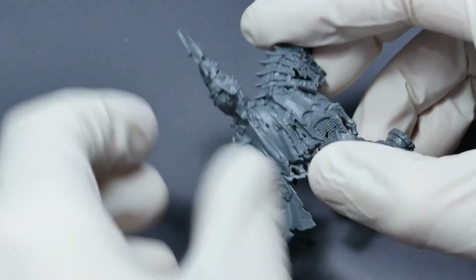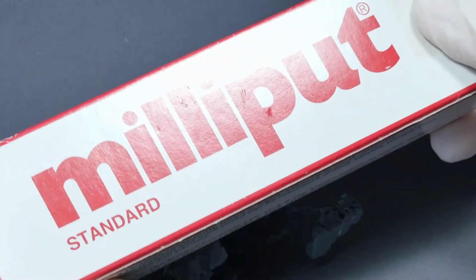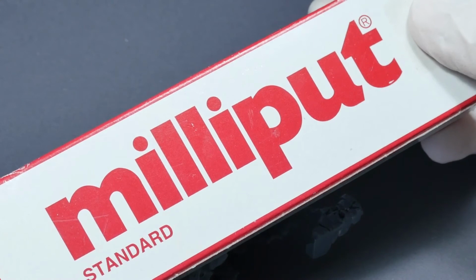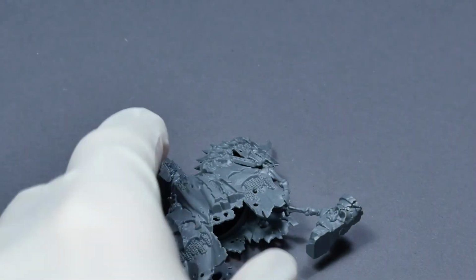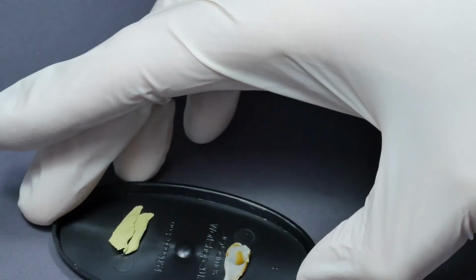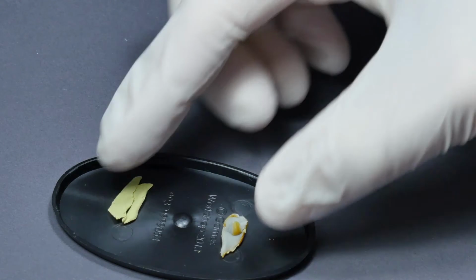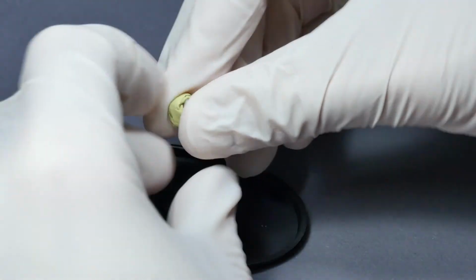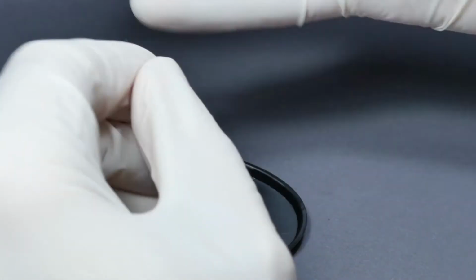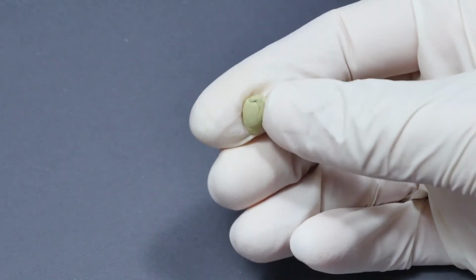Usually you can use some super glue, but these gaps here are quite big, so we are going to use Milliput. It comes in two components that you have to knead together for around 5 minutes. It should look like this when you're done.